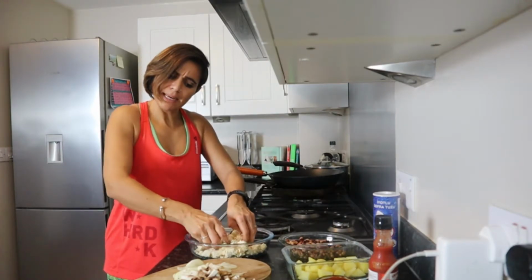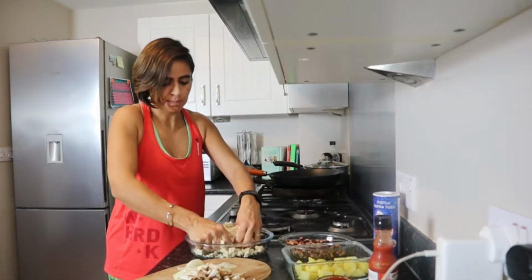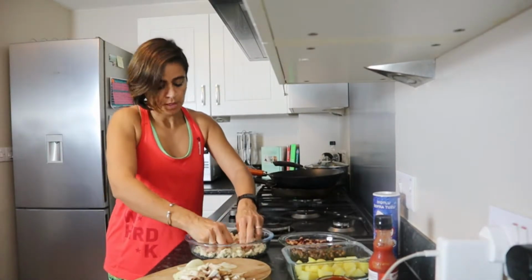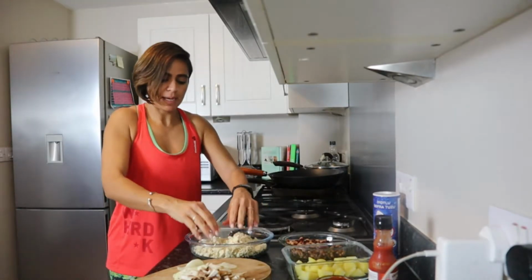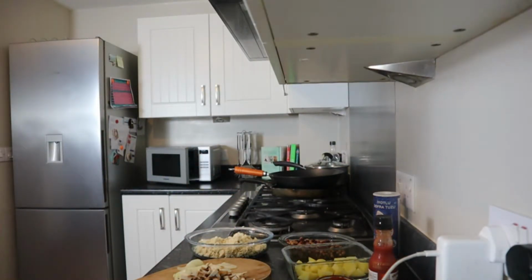But here is a complete vegan, plant-based meal. Yes, it is, 100%. Apart from the tortilla wraps, if they've got milk, I don't know, I haven't read the ingredients. So there it is, it's all scrambled up like that. Once we've done this, we're going to start the process of cooking and putting it together.